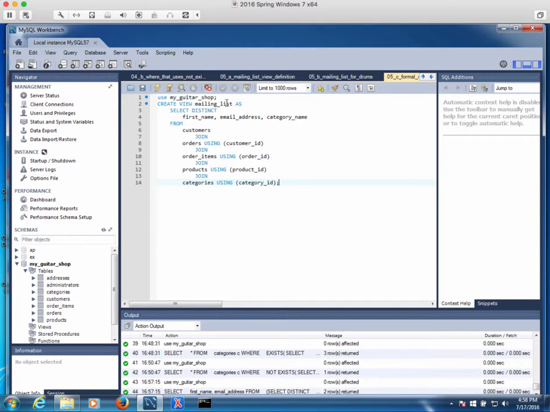I just want to say this about views, though. They are temporary tables. There are some features in some relational database management systems, like Oracle, which give you the possibility of creating a view in which it saves the data and maintains it.